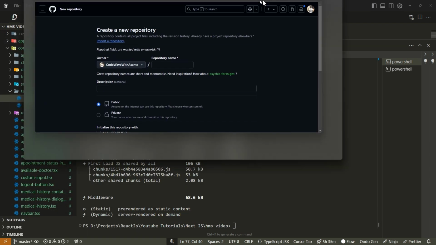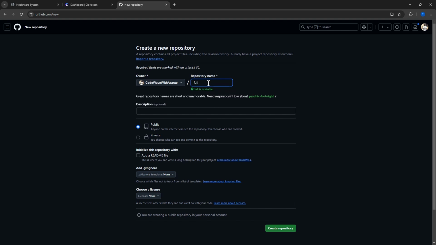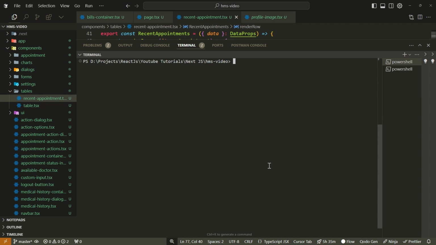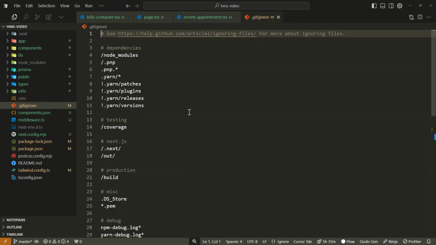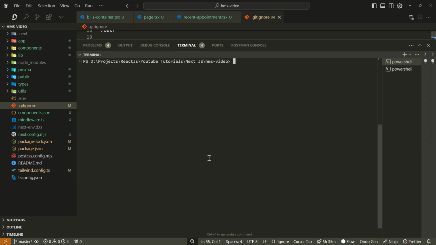So I'll push it to GitHub. I will just say full stack healthcare. I'll make it public. To push it, first ensure that you have the .gitignore file, and in it you have .env and .env.local, so that you don't push them to GitHub by mistake.